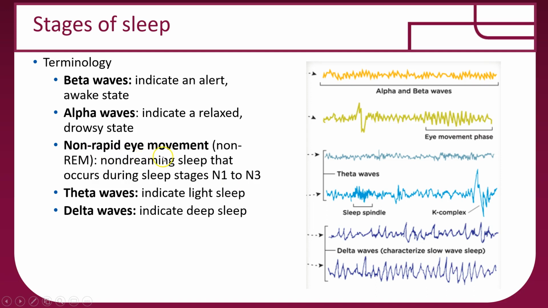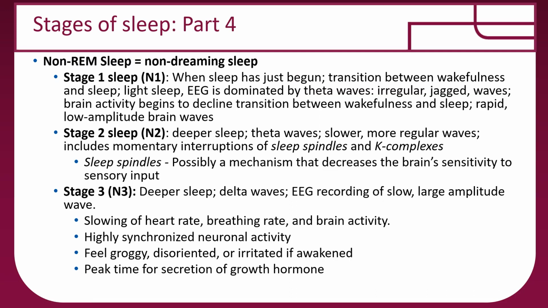Non-rapid eye movement or non-REM sleep, this is our non-dreaming sleep that occurs in stages N1 to N3, and we'll go through that on the next page. And you would need to be an expert to be able to read these brain waves. This is not something that typical psychologists or even doctors can do. You really need to specialize in EEGs.